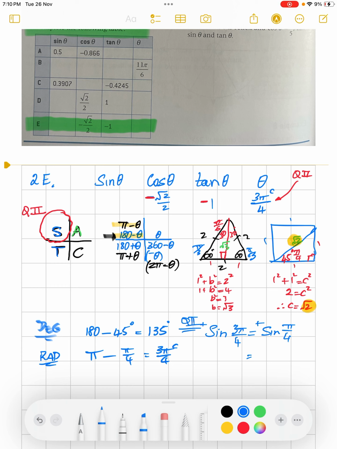So sine of pi over 4 is opposite over hypotenuse, 1 over root 2. Now we could answer it like we've got cos, multiply top and bottom by root 2, you get root 2 over 2. So here I will write root 2 over 2. Notice it's positive, I won't need to put it, but I'll put a plus sign here. You just leave the plus sign out of the answer. And that's it.